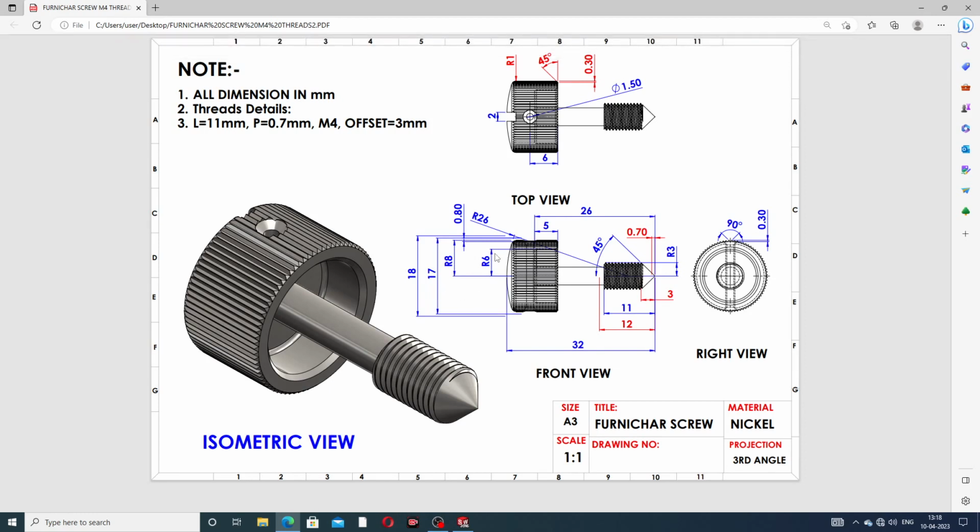Okay, perfect and correct. This is 6 millimeter, and this is 8 millimeter. Both are better, and this length is 6 millimeter, and this is 8 millimeter. This curve radius is 26 millimeter, and this is 5 millimeter.